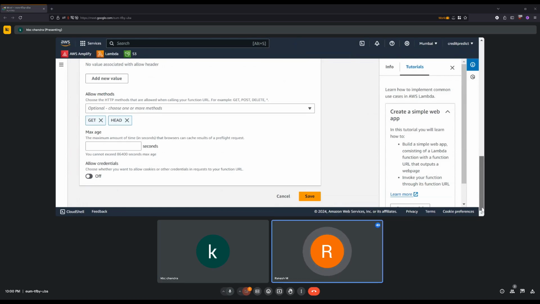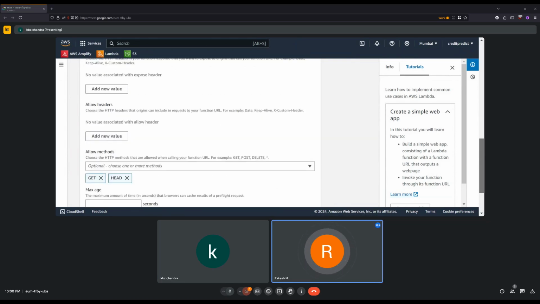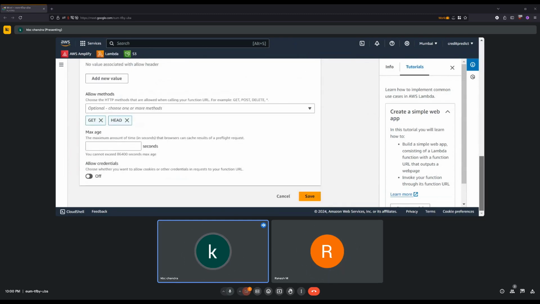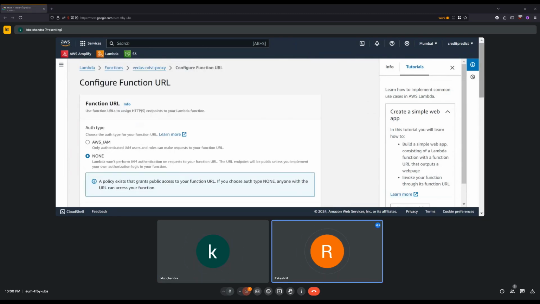But it's not actually a security thing. Anybody can still hit the URL and get the data, but they cannot use it in their front end app because the browser will deny it. Basically, today they can go to that Veda site and get it. We are not taking anything that is not already available on the site. So anybody can hit our Lambda and it will still cost us, but they can't use it in their front end app. Just like Veda. Okay.